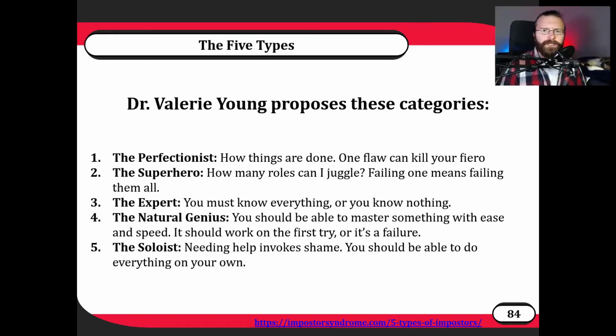We have the natural genius. You need to be able to master something with ease. Otherwise, you don't think that you actually mastered it. If it doesn't work on the first try, then it's a failure. If you didn't learn it quickly, if you didn't do it quickly, then you're a failure because it didn't work well. And then we have the soloist. If you had to rely on other people to help you for something, then it's shameful. If you needed help, then that evokes shame.